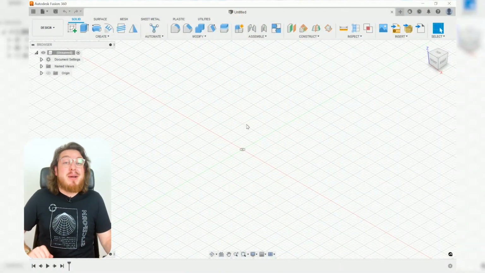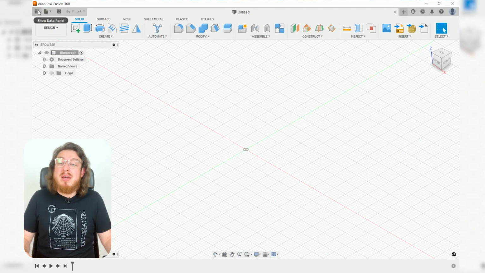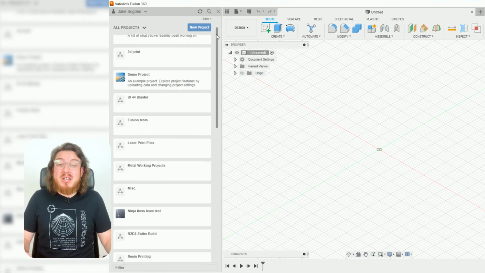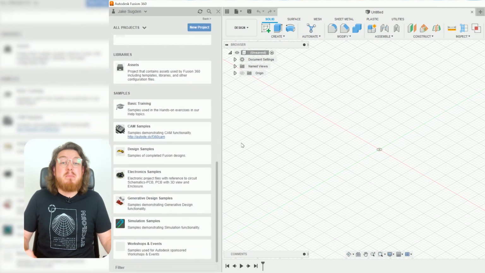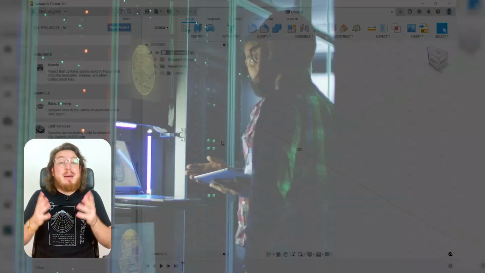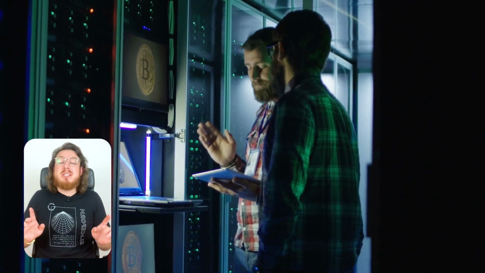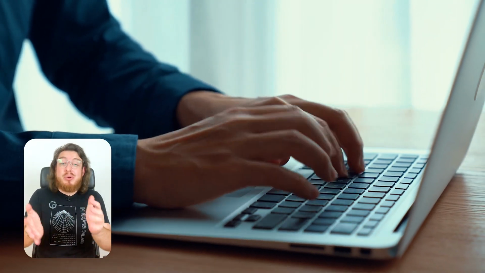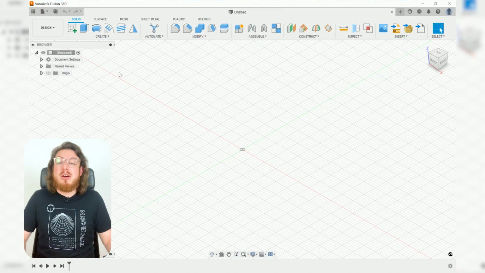We'll start off today by checking out the data panel. That is the 3x3 square button in the top left-hand corner. And this is where we can see all of our folders and files that you have, as well as all of the sample projects that are built into Fusion 360. Now, because Fusion is a cloud-based CAD program, all of your files are going to be saved to your cloud account. So as soon as you sign in on another computer, you'll then have access to all of your files, which is really nice. We'll close that down and check on our first area on our workspace.